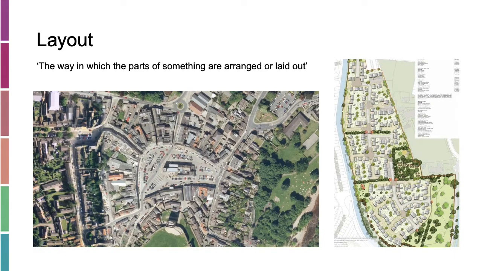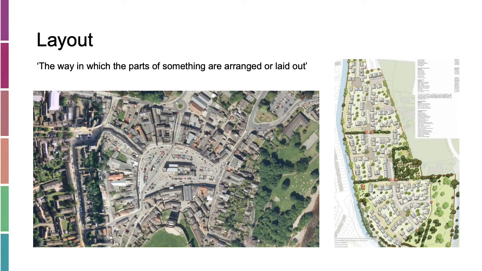Layout. This is about how routes and blocks of development are arranged to create streets, open spaces and buildings. This applies at all scales from whole new settlements to the interior of a building. Layout influences how people move around and use the place, how people understand the place, how people feel about the place. It's often described as coarse grain, meaning big plots, big blocks, big spaces, often with little visual variation. Or fine grain, smaller subdivided plots, streets closer together, more intimate spaces and building frontages.